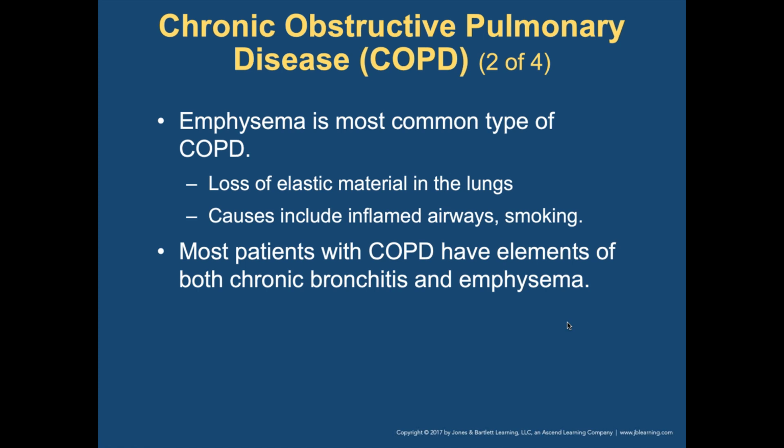They have trouble expelling the air from their lungs, and then they get the long expiratory phases, and that's where the wheezing comes in. That's a lot of your chronic. They have a lot of sputum. That chronic cough. We talked about the smoker's cough already, so I'm going to go back to the smoking, because the smoke kind of fills the lung.